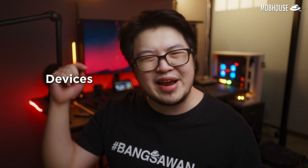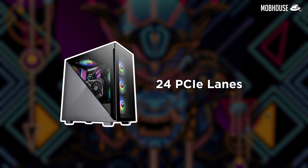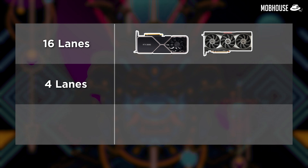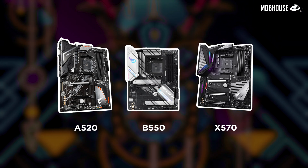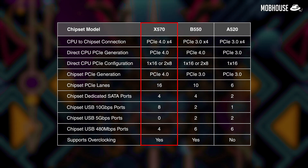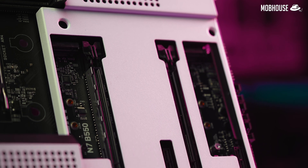Number 3: PCIe lanes. PCIe lanes are used as an extremely fast traffic path that connects devices directly to your CPU — like a highway. Workstations in the creative field consume PCIe lanes for breakfast. For example, a desktop PC with Ryzen's current 5000 series of CPUs has 24 PCIe lanes. 16 of these lanes are used for your GPU like the Nvidia RTX 3080 or AMD's Radeon RX 6900 XT. Four of those lanes are used for your M.2 PCIe NVMe storage drive, and that leaves you with four more lanes for maybe a secondary M.2 NVMe storage. And depending on which motherboard chipset you get, you'll have access to more or less PCIe lanes for things like SATA, USB and such. This is a comparison between the X570, B550 and A520 chipsets that are all compatible with the Ryzen 5000 series CPUs. This lane limitation also restricts the number of physical slots that you have on desktop motherboards for you to plug in your devices.